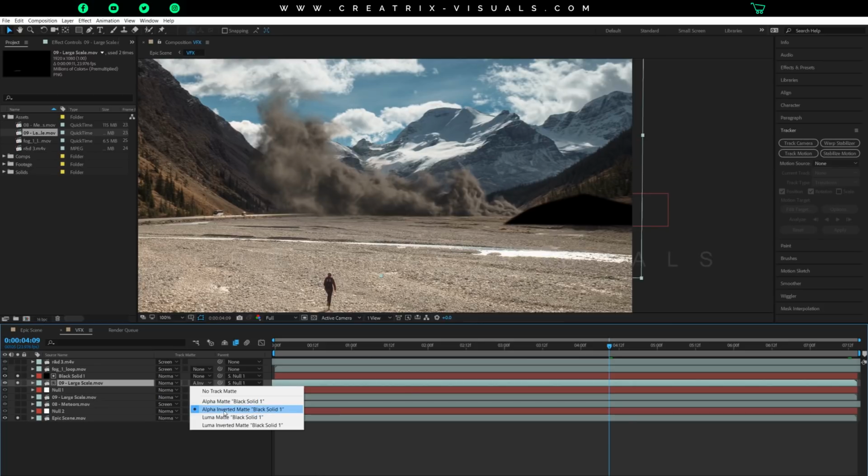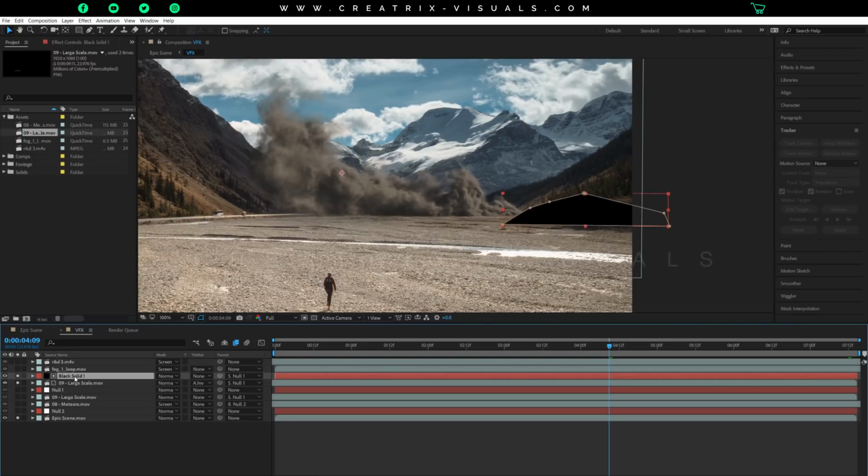So once you select this, you tell After Effects, hey, I want the smoke to be visible everywhere except that black part of the layer above it. Because if we wanted it to only show within the black, we would select alpha matte. But we don't want the black, we want After Effects to take everything except the black. So we put alpha inverted.